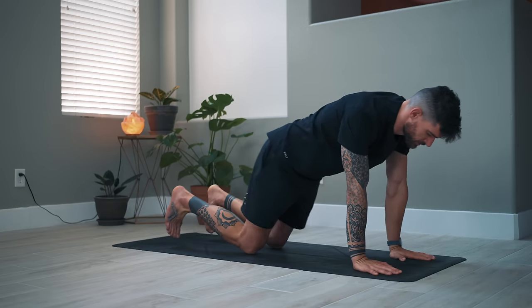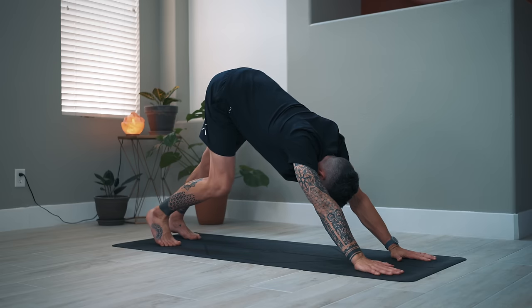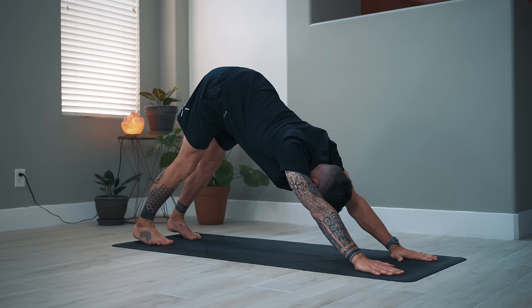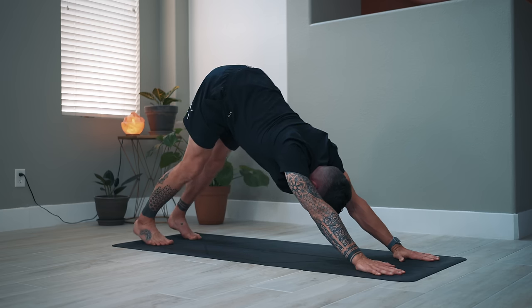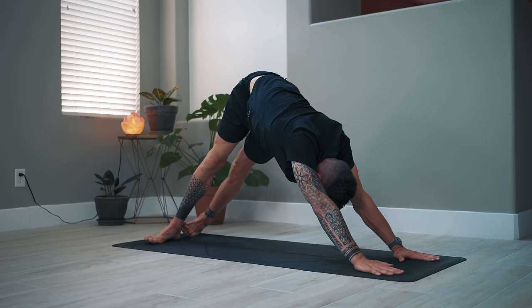Interlace your fingers in front of you, blink your eyes open, and start to roll out the wrists. It doesn't matter which direction — we're going to do both. We're keeping the wrist warm-up pretty simple and short today. Switch directions. Shake out the hands if you need; if you need more, then please do more. Let's come into a downward facing dog. Take your time to arrive, move around in all the ways that feel good.